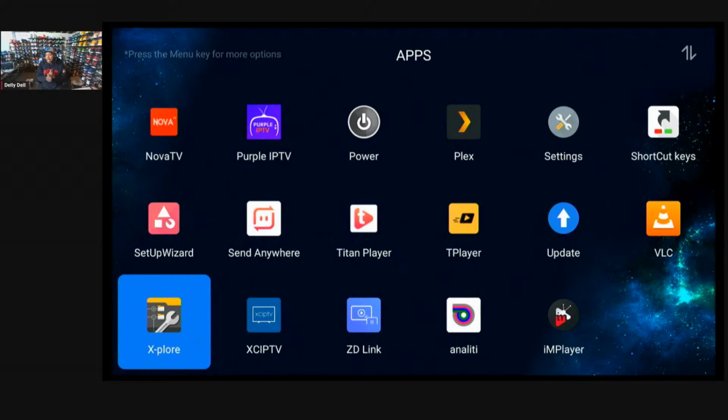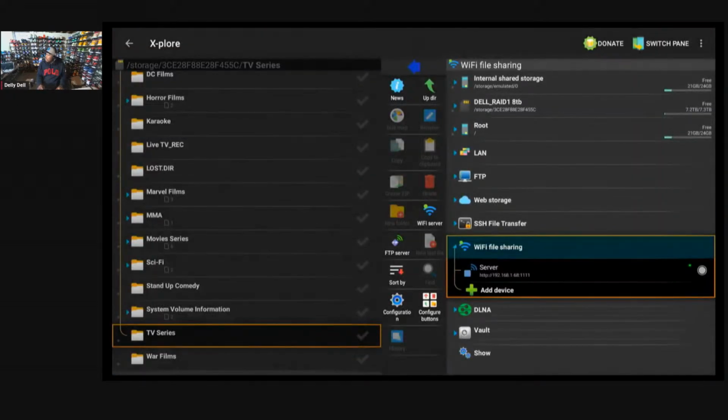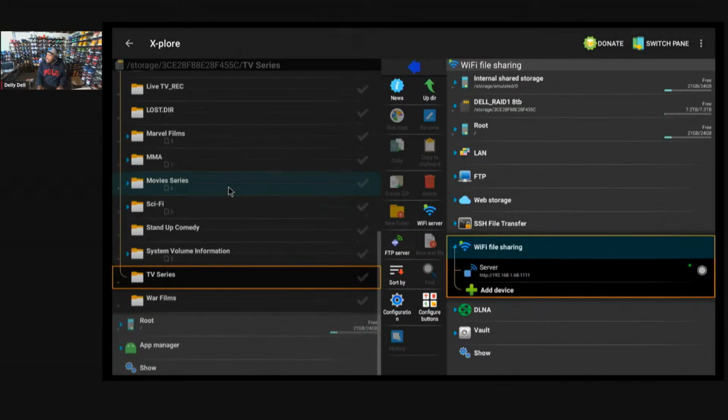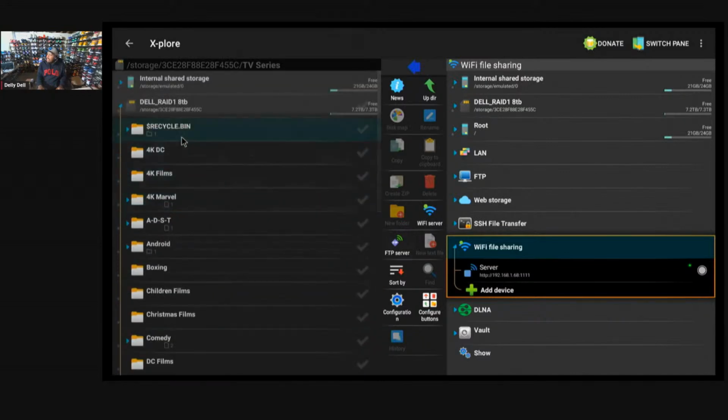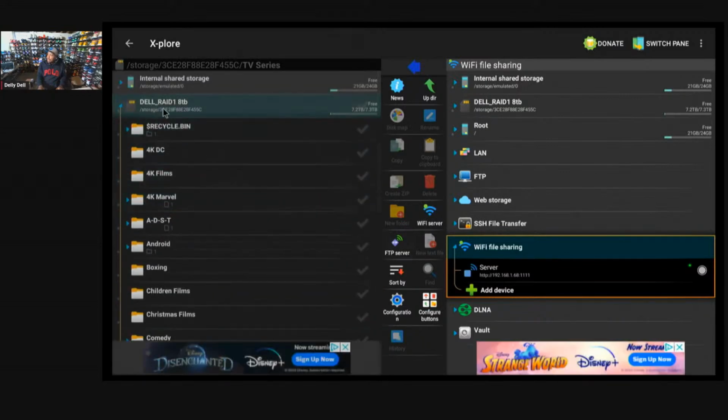It's very nice to have this feature. When I go in there, as you see, it's on right here. Because I'm working on this, you see I named it Dell Ray 1 8 terabyte.